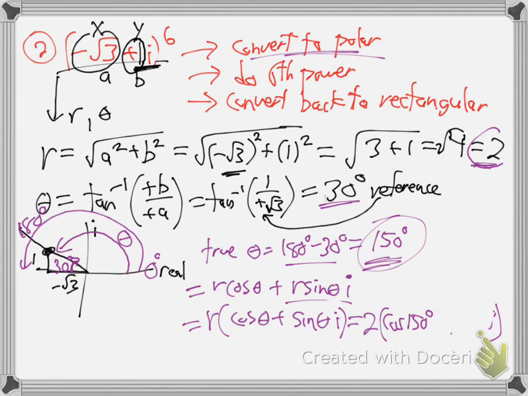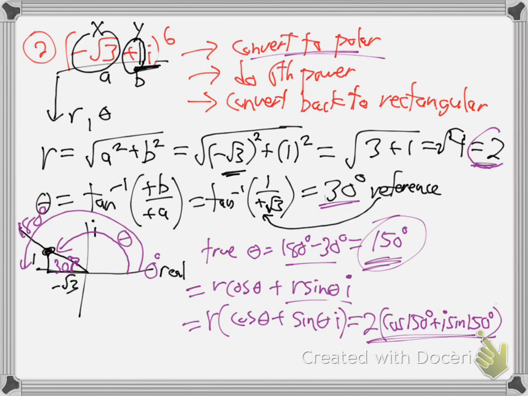Let me back up a little bit. There we go. Everybody good so far? So I just put in the R in the front, which is 2, and we figured out the theta, which is 150. So 2 cosine 150 plus I sine 150. And then use your calculator, oh no, I'm sorry. Don't do anything yet. Hold on. I'm getting confused. Let's stop right there for a second. We don't want to figure out what that is. We'd go right back to that form, and that's what we did all this work to not do.